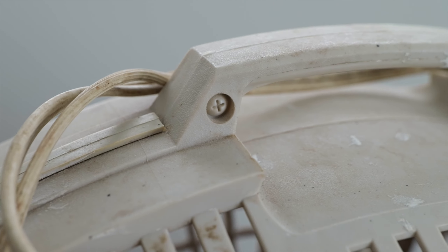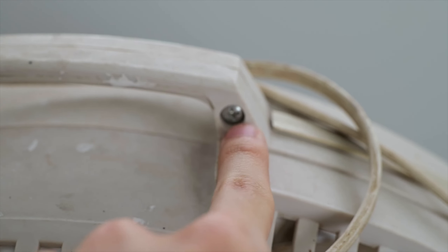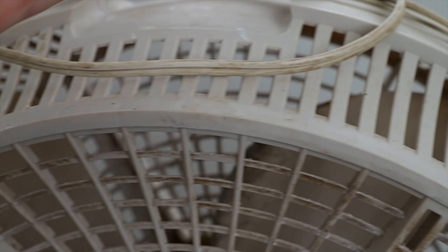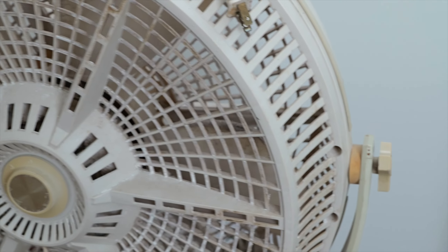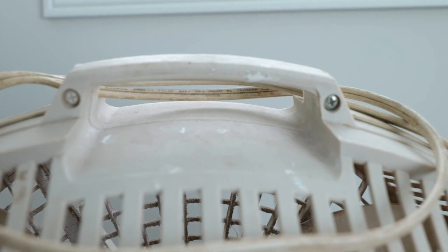Take a look at this — I thought this was hilarious. They have fake molded screws. This is not a real screw; it's just molded there and it accepts the screw from the other side. So on one side you have a real screw and a fake molded screw on the back — they're mirrored. The whole molding is designed so it can accept a screw going one way and another screw the other way. It's kind of a smart way to manufacture a fan economically, but seeing something like this is kind of hilarious.